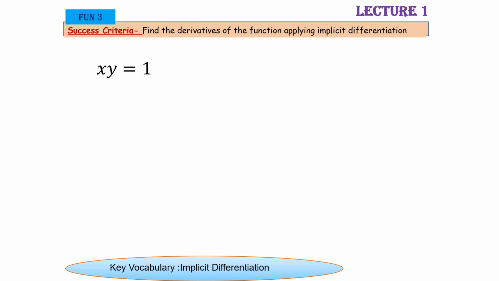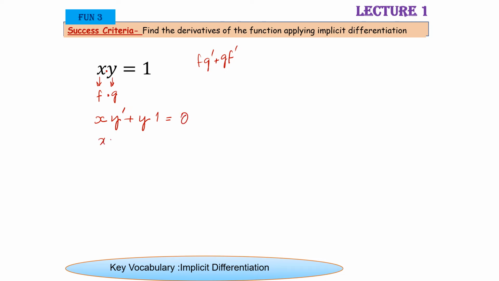Another example in which x and y are written together. When x and y are written together, we already discussed that we have to apply the product rule, that is for f and g, fg prime plus gf prime. The first term will be named f and the second term call it g. So we use f g prime, which means f is our x, g prime is y prime, plus g, that is y, and f prime is 1, equals the derivative of 0, which is 0.